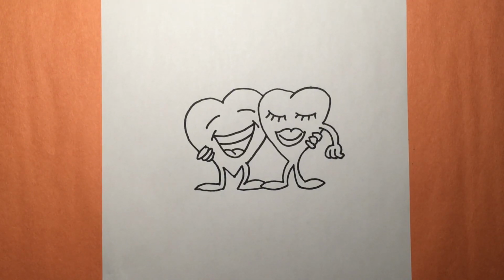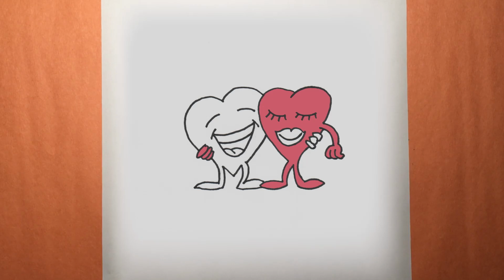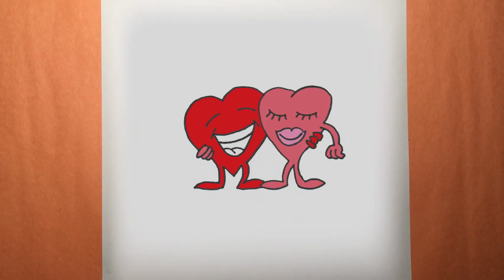Two hearts. Lovely. Now let's go to the color time. So we've got pink for the girl heart. Really light pink lips. And we've got red for the boy. And a tongue color. Looking nice.